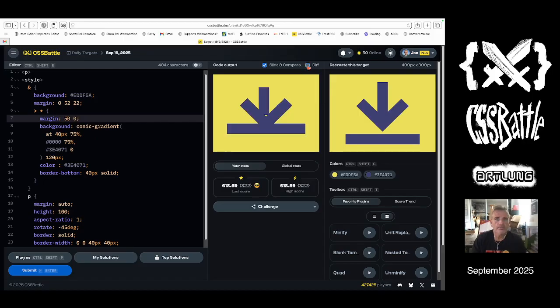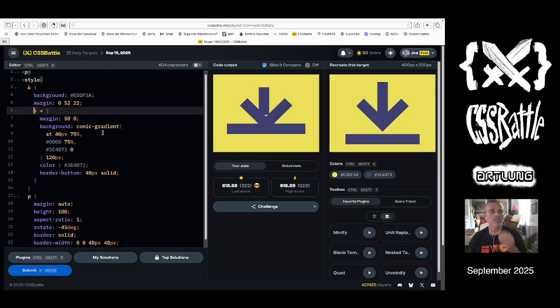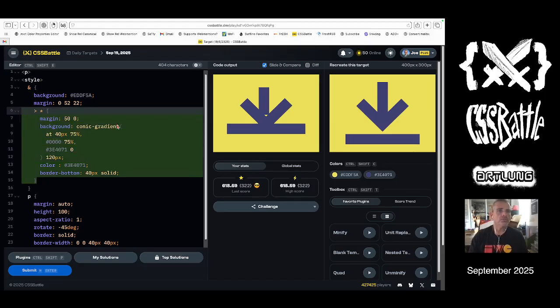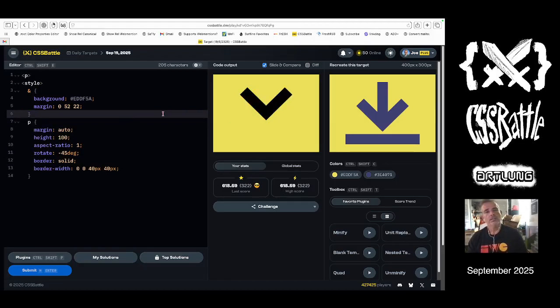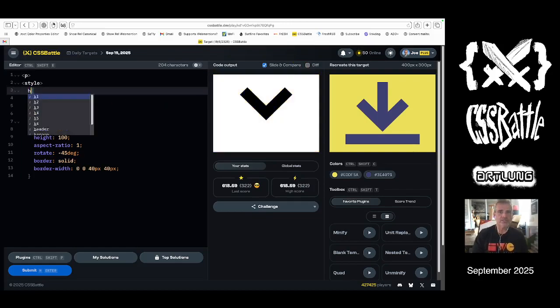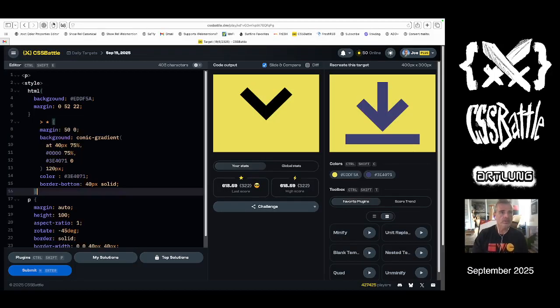Very frustrating. And this immediate selector is clear. So the nesting is messing with me here. All right, let's simplify. What can we do to simplify? Because clearly, so let's do HTML. Okay, and then body.